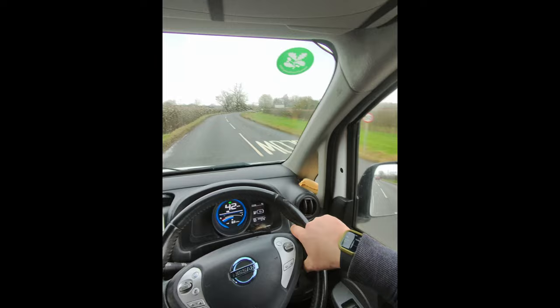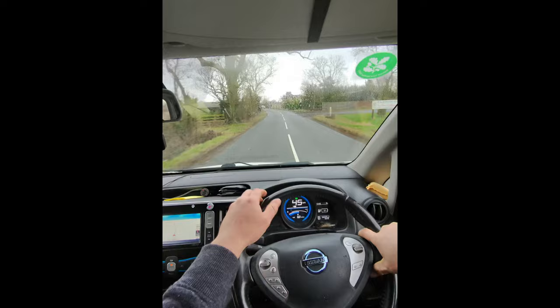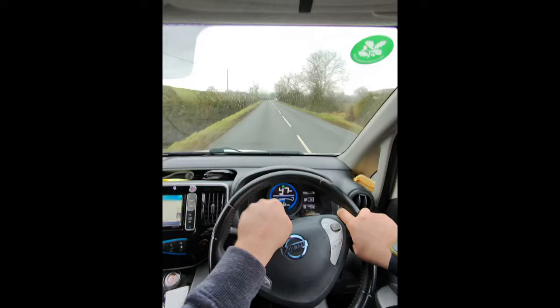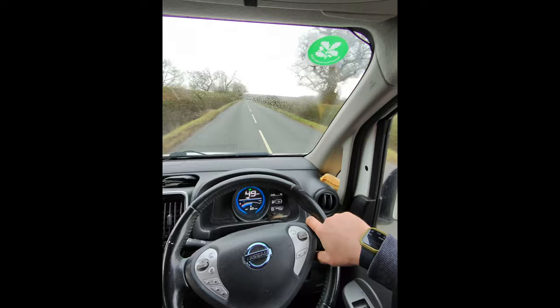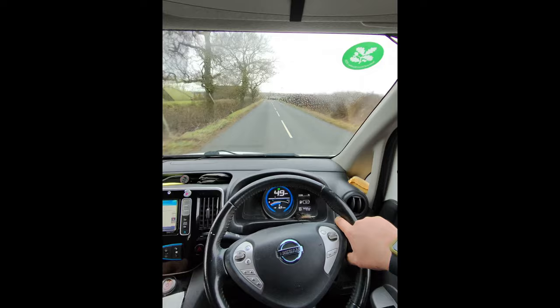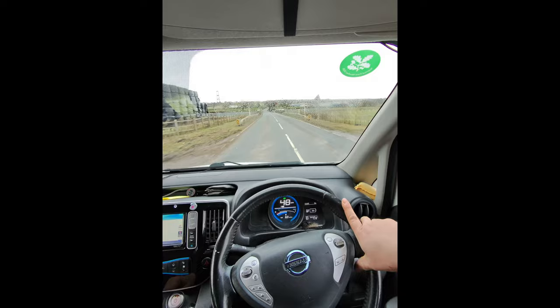Well, here I am driving along — first drive in the 40kWh ENV200. So fixed, as far as we know now. Another battery in it — second-hand obviously, from a DPD van that had a rear-end shunt. We're at 56%, 63 miles. This will need to settle in because most likely it's reading the stats from when it was last driven by a DPD driver. I'm going to head — we've got a 114-mile journey, which in the 24kWh would have been a bit meh, no thank you, because you'd have to charge sort of every 50 miles. With this, that should change — should, we hope.